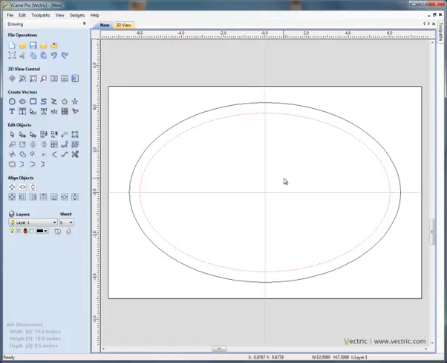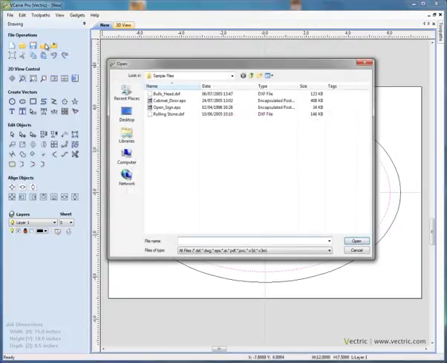Next thing, we're going to import a piece of vector clip art for the open sign to sit in the center of the sign. So to do that, we say import vector data. We can import DXF files, DWG, EPS, Adobe Illustrator, vector data from PDF files, and also file formats from the other Vectric products. You'll see here in the sample files folder, there's an EPS file called opensign.eps.